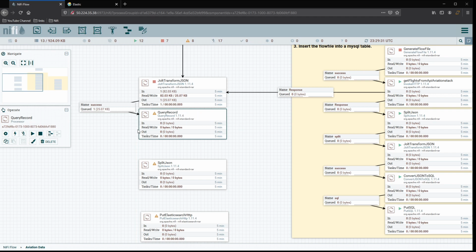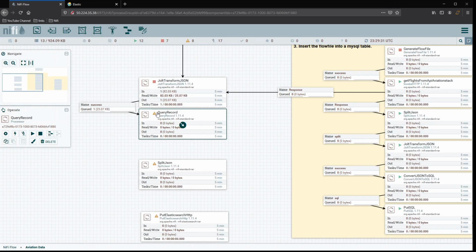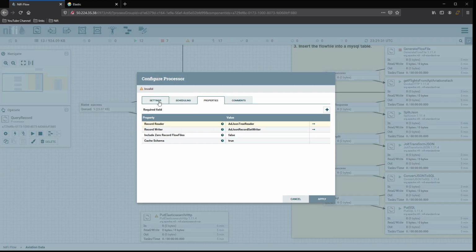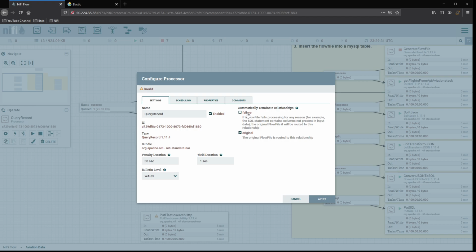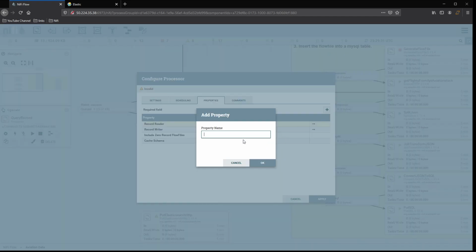Okay, so that's working. Now we just need to, oh, because we deleted that one. Okay, now the only thing we need to do is set up our relationships, right? So one thing we're going to be doing is terminating both of these because we're not going to need them, because we will be creating a query.